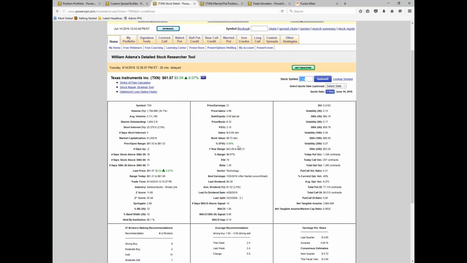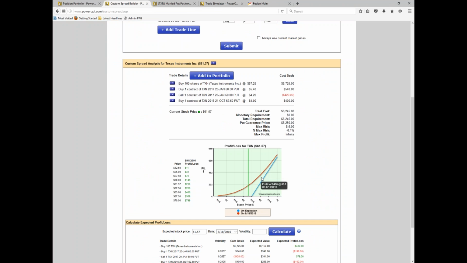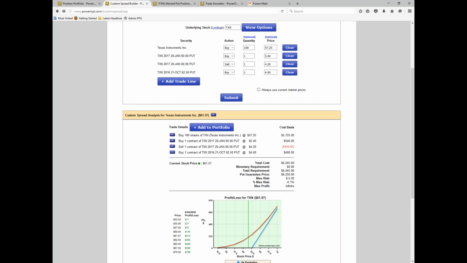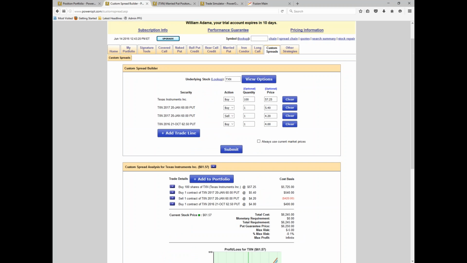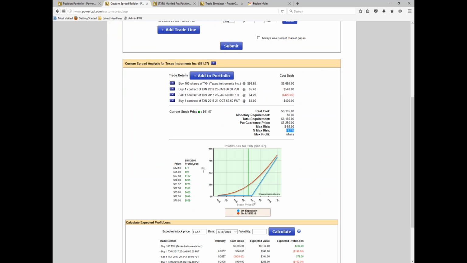So July 1st I'm bulletproof, and July 25th, sometime around there, is when the next earnings is. So if I sold another call, or I generated another 50 or 60 cents against our position for the July 17th expiration, we take our cost basis down from 57.25 down to, let's say, 56.65. We'll go 60 cents in that case. Now we're guaranteed a profit of 1.1% going into earnings, wherever the stock is.